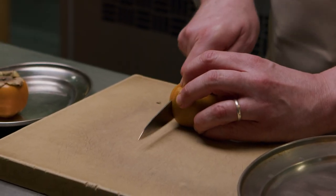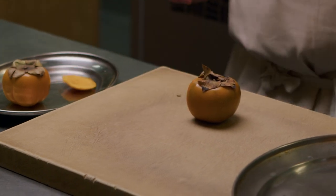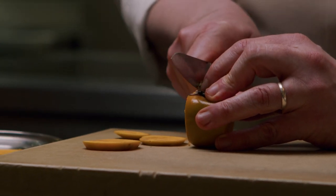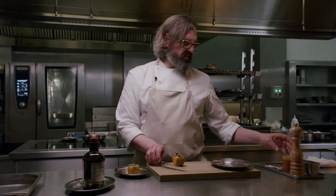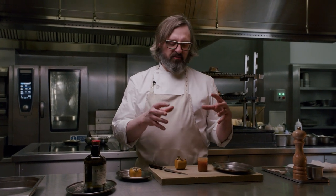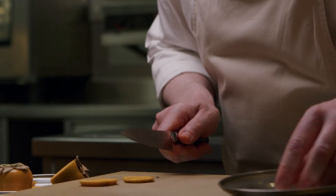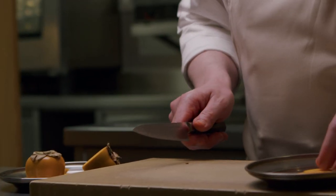The thing I love about this pigeon and persimmon dish is the way that we use the persimmon in a very savory way. So we're just going to slice it. This one is a khaki fruit, so it's a bit harder, a bit firmer. The sharon fruit or the persimmon can be very, very soft — we use those to make the puree. We literally just take the incredibly soft persimmon, put them in the blender, blitz them smooth and season with some aged sherry vinegar and some wild white pepper. That's going to bring a sweet-sour element to the dish.